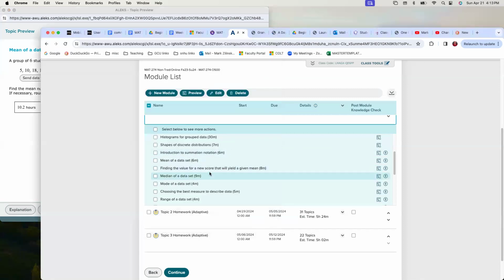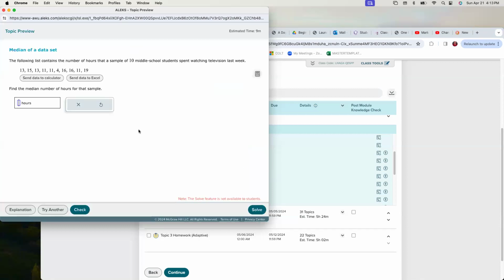If we go to the other measure of center, which is the median, I'm just going to click on it and find one of those examples. The median is the data point that is in the center of all of the observations if I rank them from lowest to highest. Notice it does give you an option to send it to an Excel file, and sometimes there are problems that will do that in the future as well. Since we're using the calculator here, I'll leave that up to you, and let me know if you have any questions.